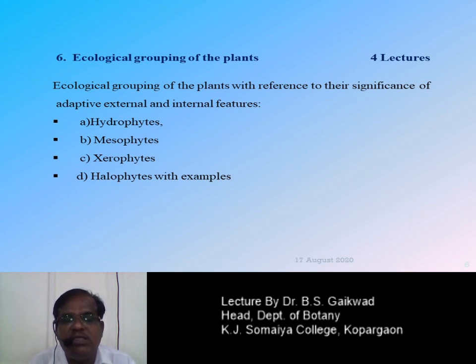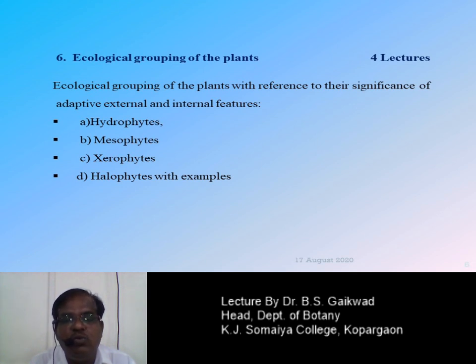When seeds fall down, they come in contact with the waterlogging condition. So what may happen? In future these seeds may spoil and the next generation may be stopped. Plant growth may be stopped. So to avoid such a problem, the seeds germinate while they are present in the fruits, and then they fall down and again start to germinate. This is the adaptive character.